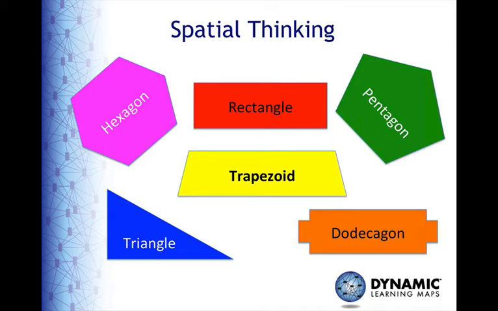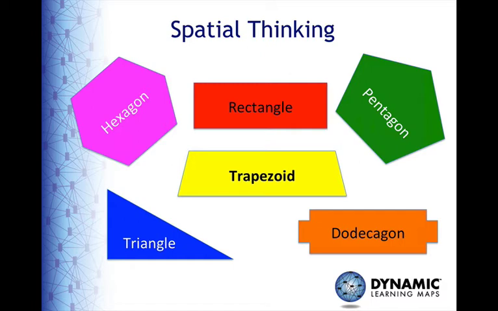Spatial thinking or reasoning involves the location and movement of objects and ourselves. This movement can happen mentally or physically. According to the National Research Council, spatial thinking is not a single ability or process. Instead, it is comprised of a variety of concepts, tools, and processes. Spatial thinking plays a fundamental role in our lives. It impacts our everyday activities as we navigate in our school or community, locate objects or remember the location of those objects, and when we move our bodies through space.